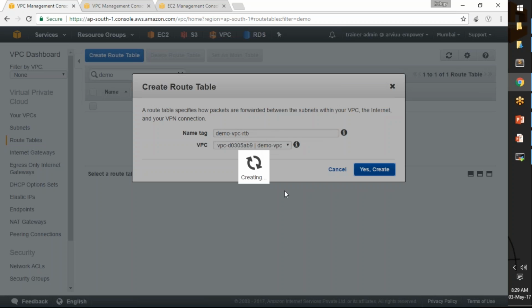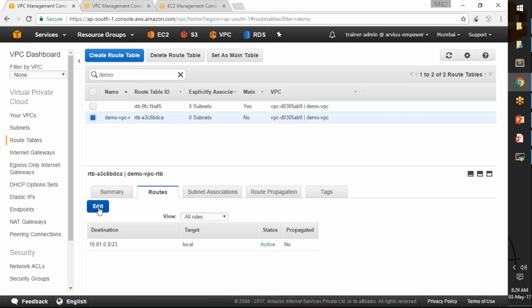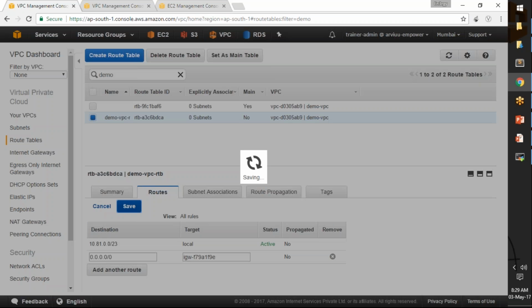As you can see, there are no subnets associated with any of those routing tables. Both of them are saying 0. Let us first go ahead and add a route for internet traffic. You go ahead, click on routes, click on edit, just like I showed you with security groups. This is the common route for internet traffic, and by default it will show me my internet gateway here. Leave the rest as it is and click on save.